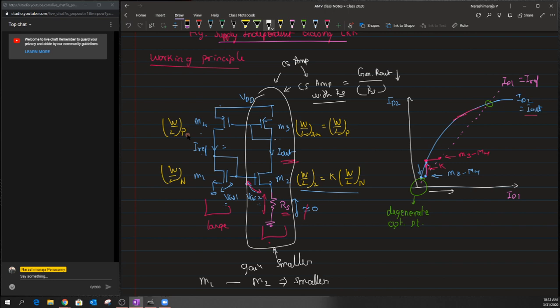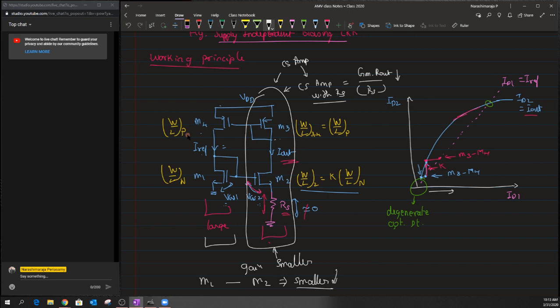Okay, so initially the current gain between this M1 and M2 was large, and that made the current flow through the second branch higher than the current flow through this first structure. But just because of this source degeneration effect, the gain is getting dropped through the second branch. It's becoming smaller and smaller, in a way that the current gain between the first structure and the second structure is becoming almost similar.